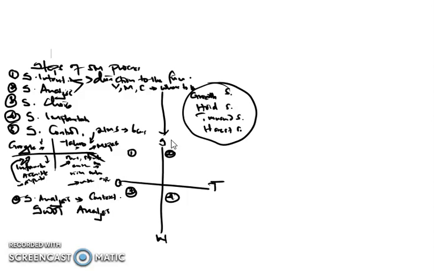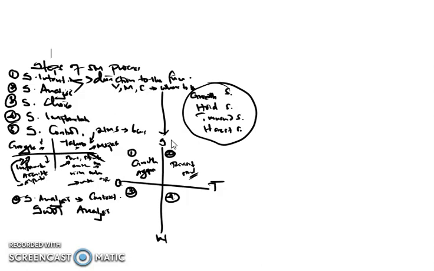Now, if you fall under a position where you have opportunities and you are strong internally, these are growth strategies basically, and it supports an aggressive strategy. Now, if you are strong internally and you have threats in the environment, again, here you can have what you call a diversification strategy or a hold strategy, as it were.